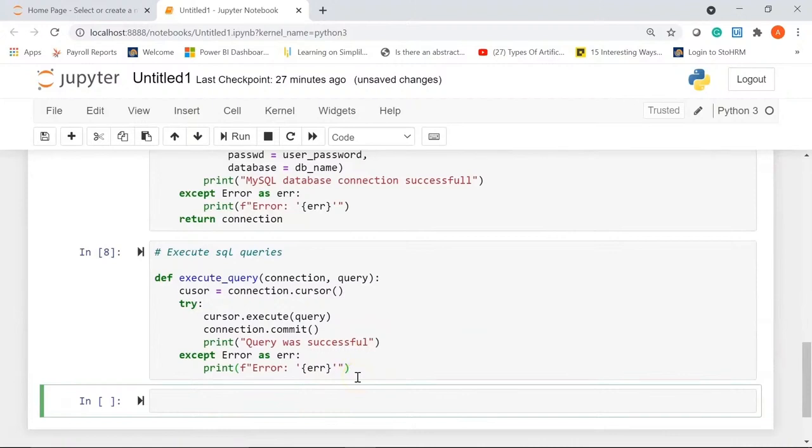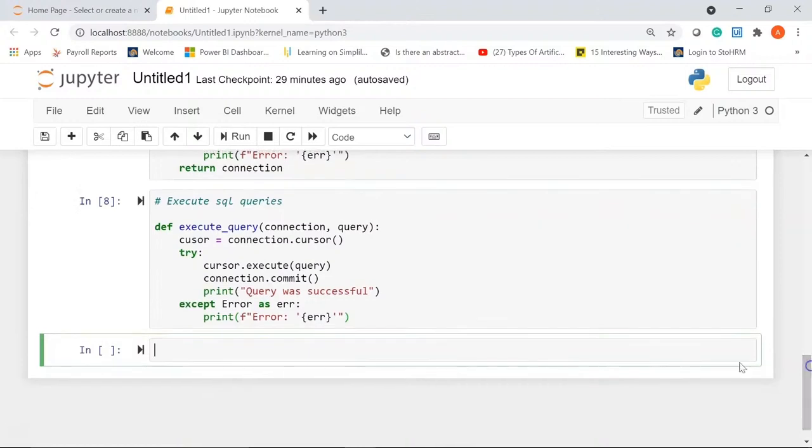Alright, now it's time for us to create our first table inside the MySQL underscore Python database. So to do that, I'm going to write my create command in SQL. So first we are going to assign our SQL command to a Python variable using triple quotes to create a multi-line string. So let me show you how to do that. I'll write my variable name, which is going to be create orders table. It is always recommended to use relevant variable names to make it more readable.